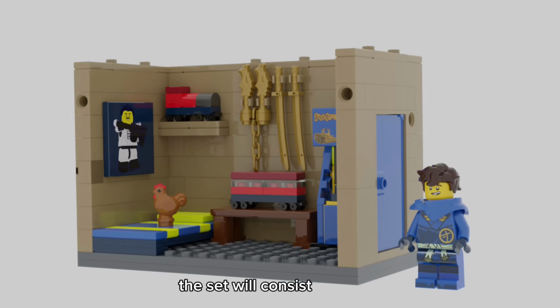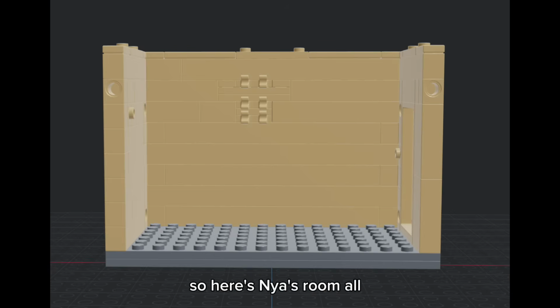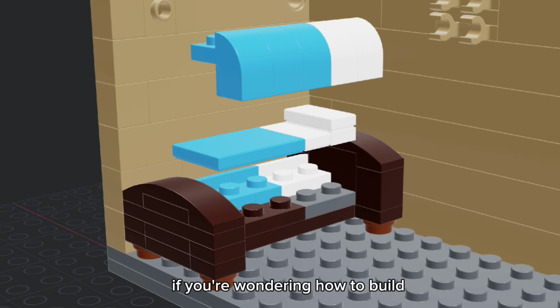The set will consist of 158 pieces and will retail for $14.99. That's it for Jay, let's get straight to Nia. So here's Nia's room all plain, and the first thing we need to do is add the bed, and I did want to make it accurate and all, but I think this bed would be better. If you're wondering how to build it, this is hopefully a self-explanatory walkthrough.